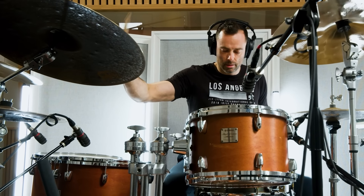The ride cymbal. It might be the most expensive single cymbal on the drum kit, but also the most misunderstood. We hang it up there, then basically ignore it. It just sits there, shielding us from the elements, while we play over on the hats and occasionally hit a crash.